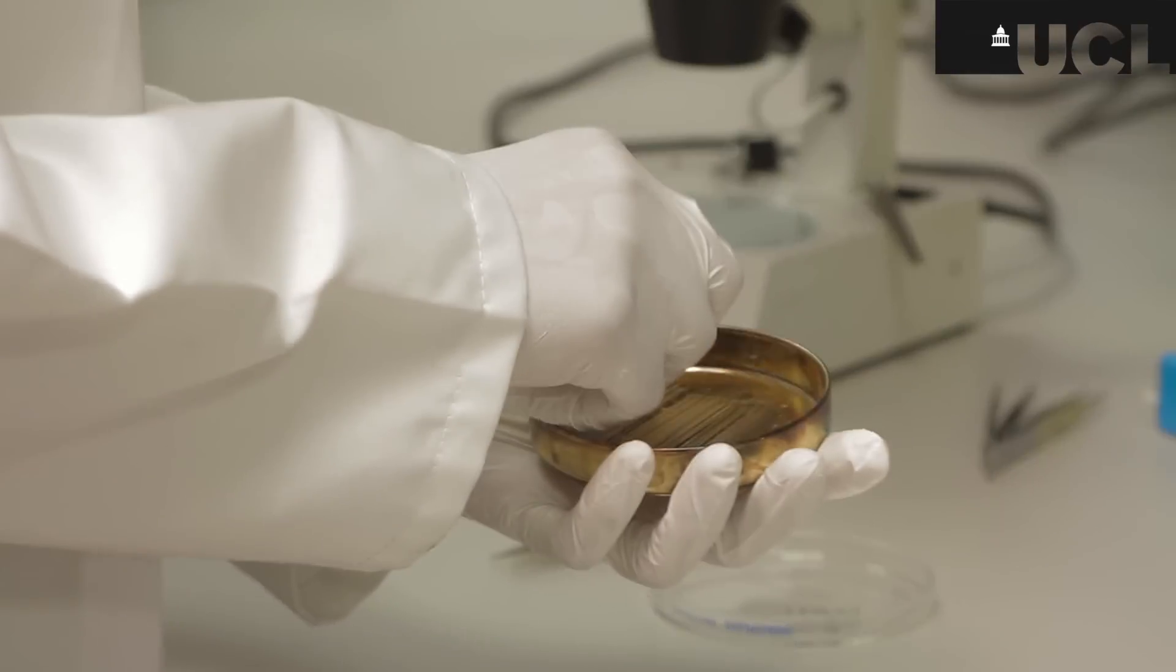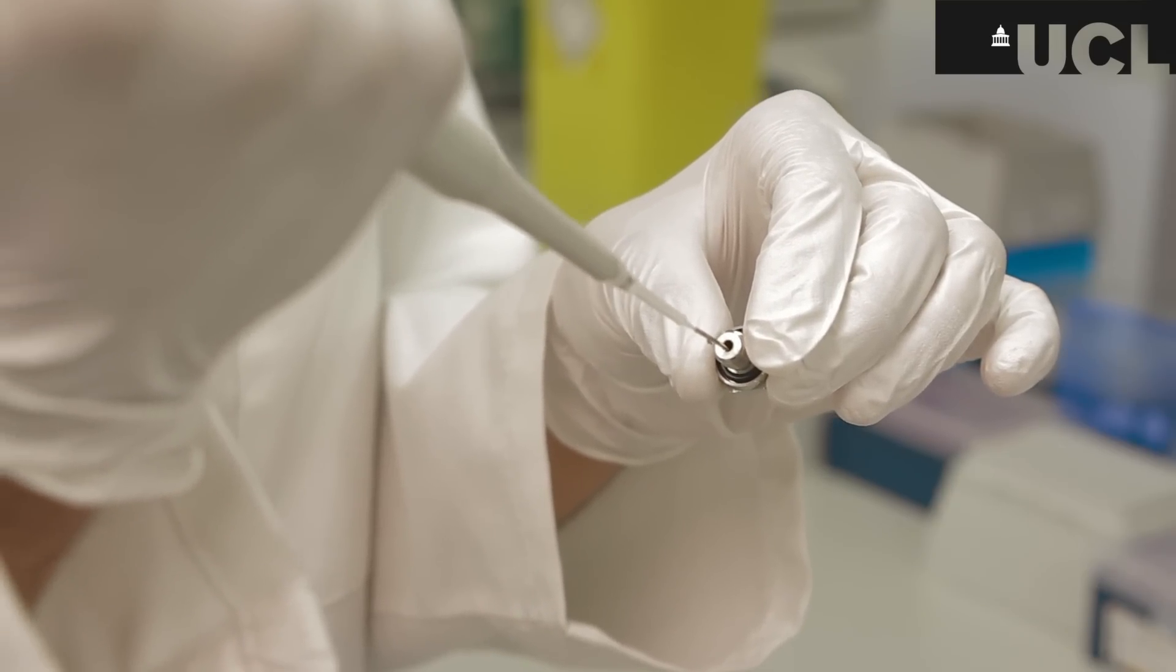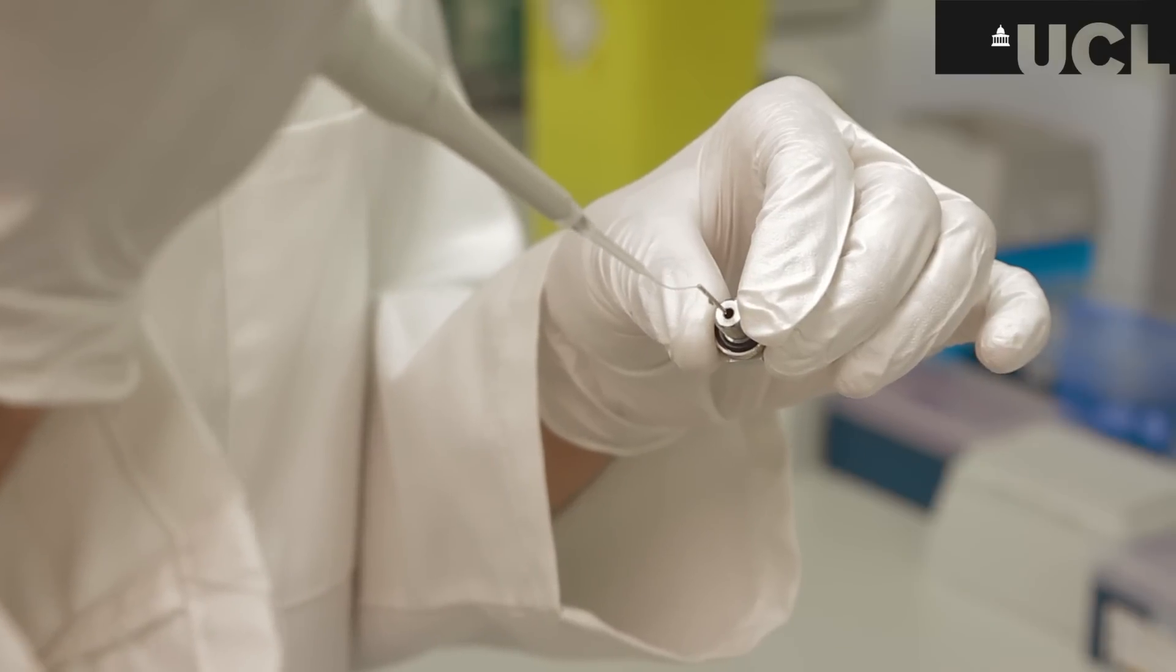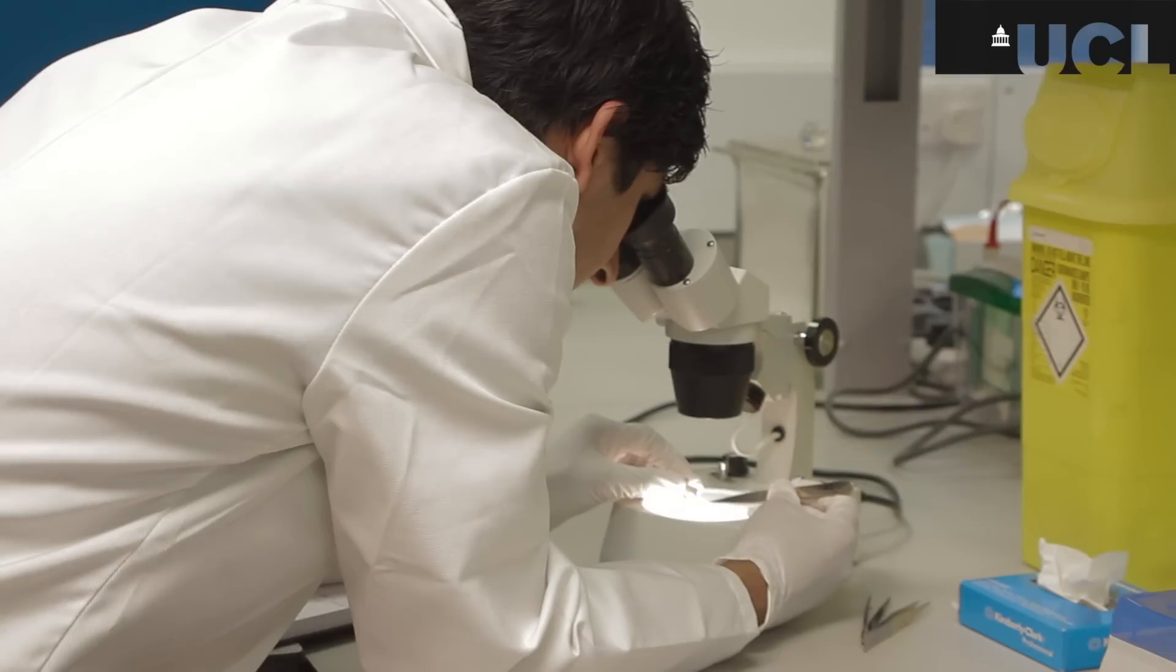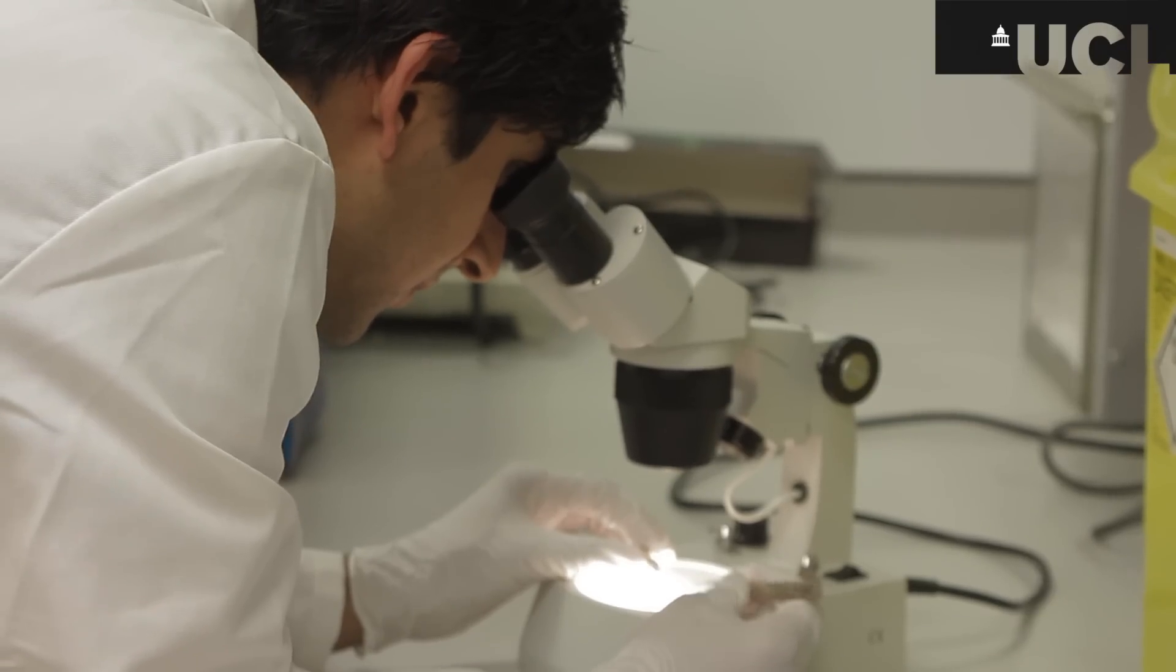One of the needles is pulled out of the plate and connected to this small nut that will be put inside the mass spectrometer but first the needle needs to be loaded with the sample. Now the fine end of the needle needs to be cut in order to allow fluid to escape.